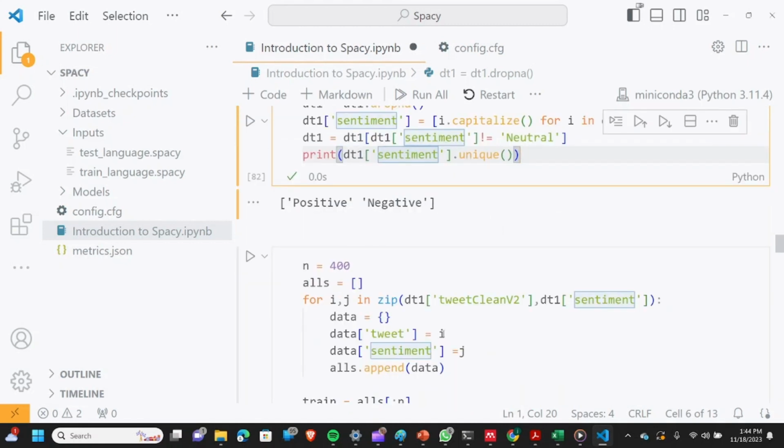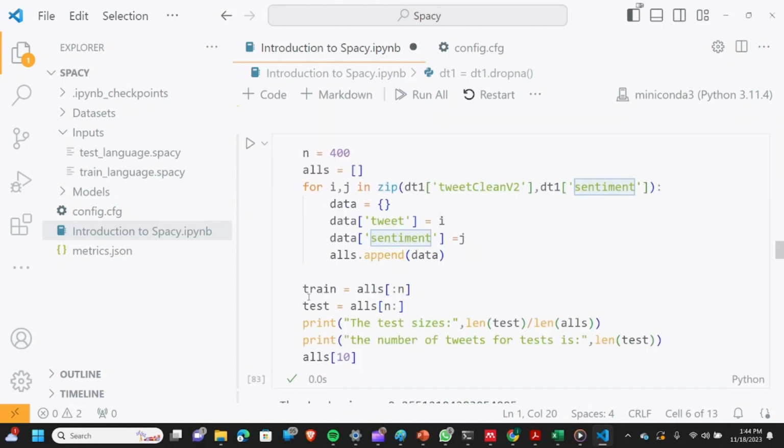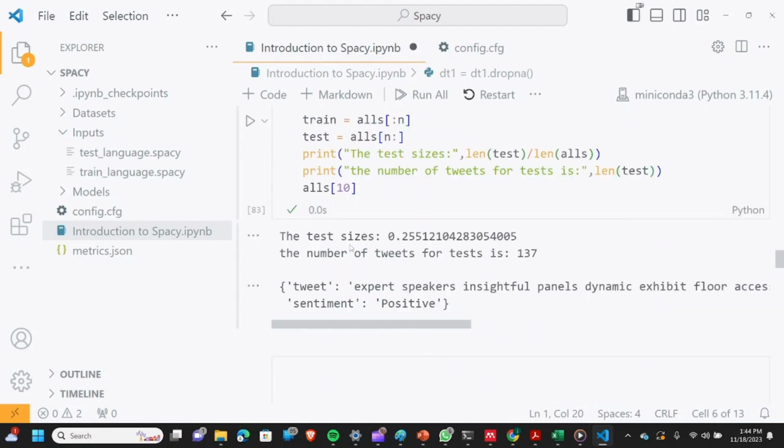So 400 will go in the training. Down here, you see that training goes from all the way to 400, and then the testing goes beyond the 400. So we're also splitting the data into training and testing. And we are seeing that the test size is 25%. So 25%, which is 137 tweets, is going for the testing. The rest is going for the training.